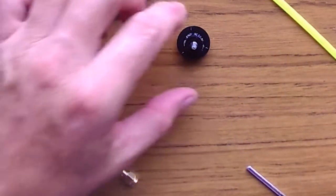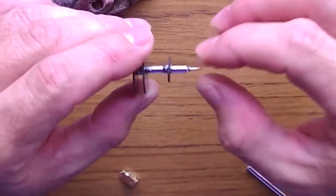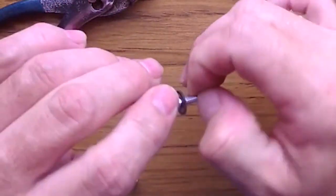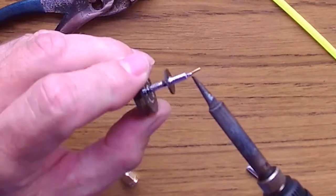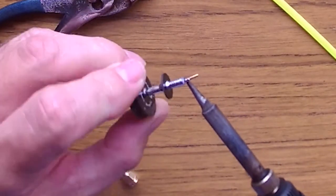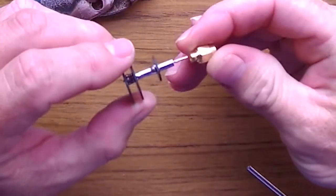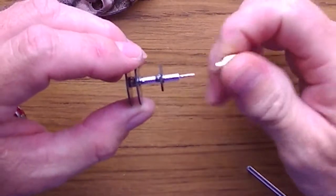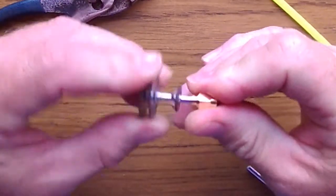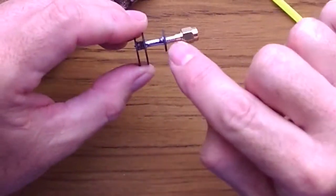And then this is how it looks. Sometimes you have a little bit of tin coming out of the side, so you just get your iron and fix it a little bit before you put the connector so you don't make a short. But basically this is how it looks. Then make sure that the tip is straight before you put the connector, and then you put the connector all the way in until you see that it is flush with the white part inside the cable.